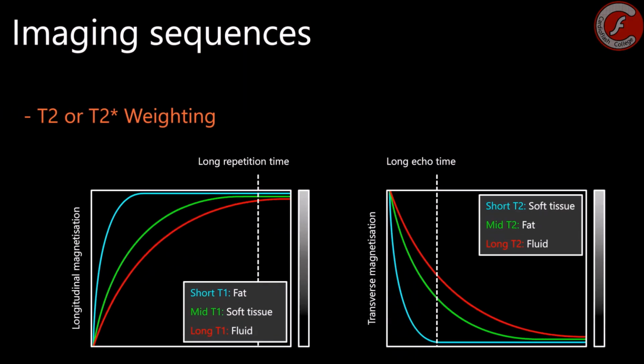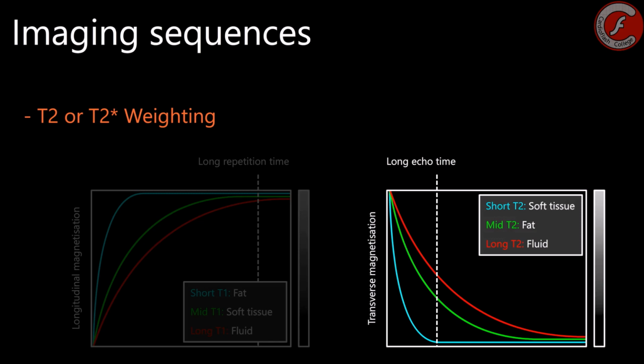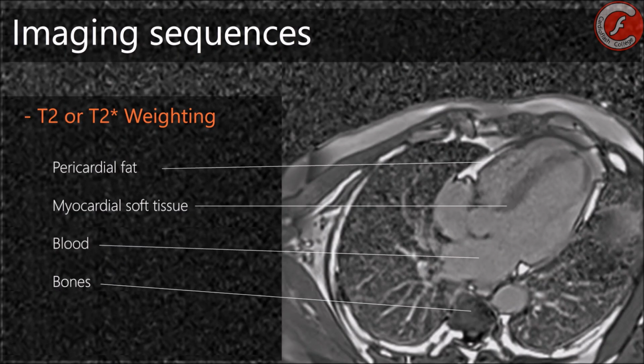Finally, T2 weighted sequences use a long repetition time and a long echo time, so that tissues cannot be differentiated based on their T1, but rather based on their proton density and T2 time. Thus, tissues with a T2 longer than the echo time may be able to produce signals, while tissues with a shorter T2 will not. With these sequences, water is hyperintense, fat is intermediate, and bone tissue is opaque.